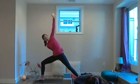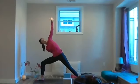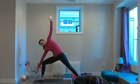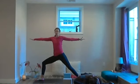Maybe the back of that right hand comes to that left hip and we'll reach up and we'll ground down into that right foot, bending that right knee. Nice, you guys. A bind, heart opening position, breathe in. And now exhale, let that right hand come down towards the foot. So bring it on the inside of that right leg. The right hand hovers, the left arm reaches for sky. Let's exhale, bring our arms out again, warrior two.